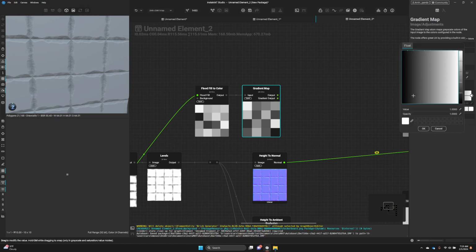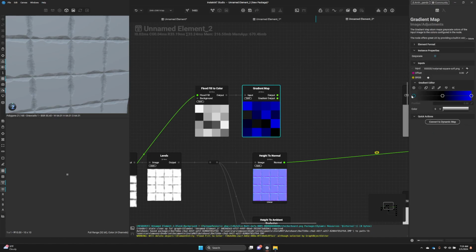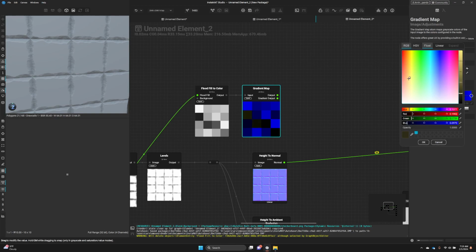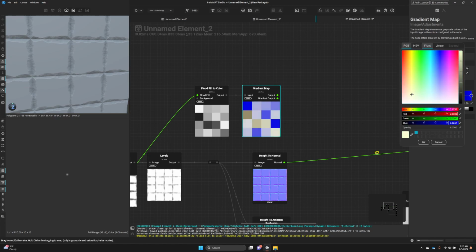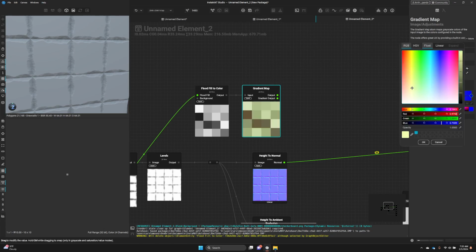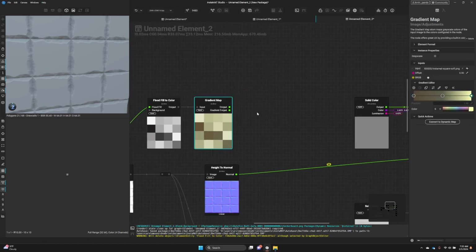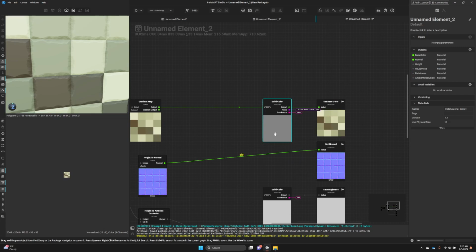So let's pick a couple of standard ones. We don't want a grayscale image here. So let's get a couple of browns, a gray, and then let's plug that out to our output color.